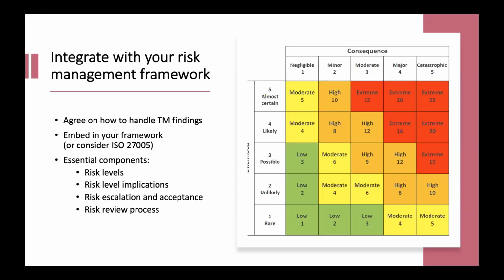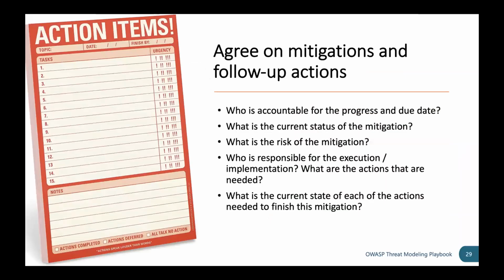What's important also is that you agree on mitigations, because what you'll see is when you do threat modeling, it's fun, it's engaging, you find out all kinds of issues, but then the next and the most important thing is, okay, what are the follow-up actions and who is going to be accountable for that, and how can we make sure as a team that this gets treated? It doesn't mean everything gets treated, but you have some kind of list of actions and responsible people, and then make sure that you close that loop, that action is followed up upon.